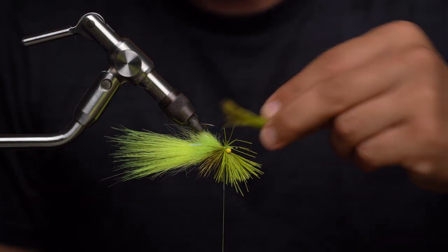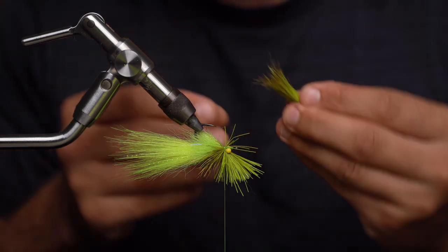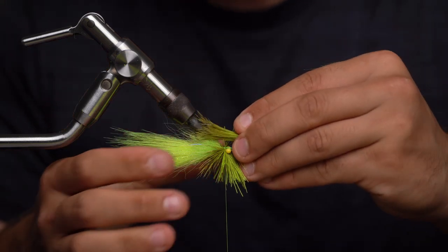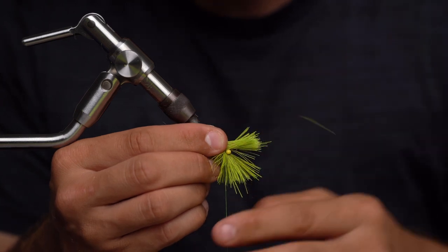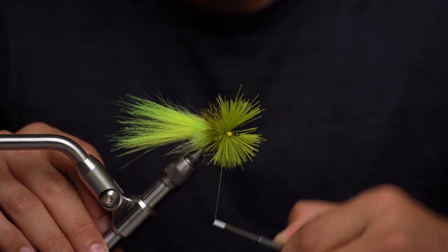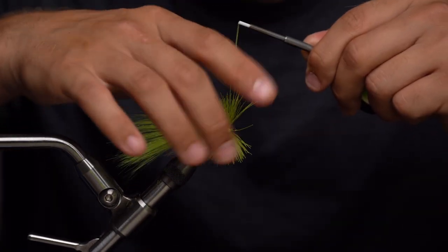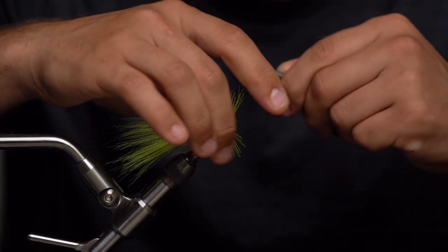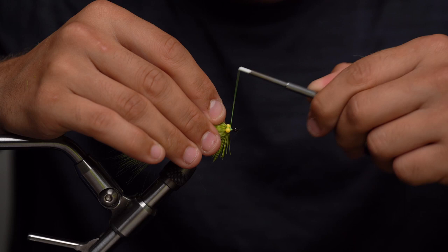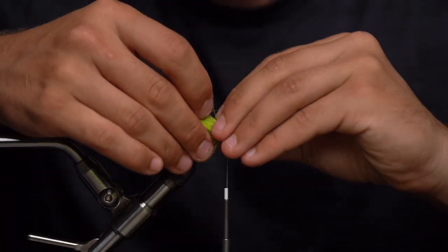This fly is supposed to track straight. If you put too much material on the bottom it wants to spin, and you don't want that — so use a little bit less material on the bottom than the top, about half a pencil thickness when pulled tight. Pull out any under fur you find. Lay it over, aligning the tips with the other bunch, hold it in your off hand, do one or two nice tight capture wraps. Then let it almost-but-not-quite spin and do two or three tight capture wraps. After those capture wraps, snake your thread through the deer hair all the way to in front of the eyes. The goal is not to capture any deer hair with these wraps — you want all that deer hair behind your thread.